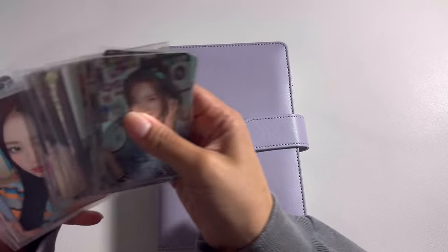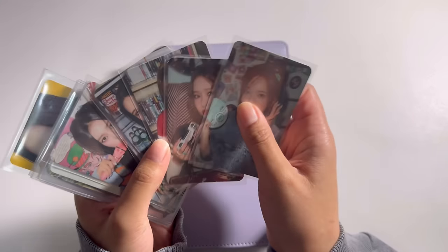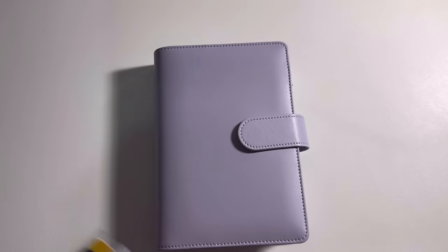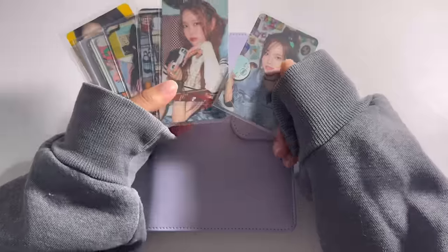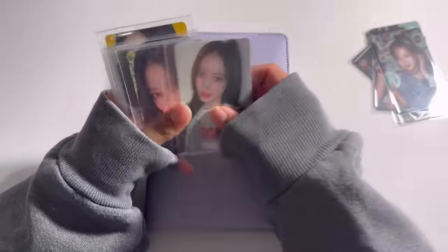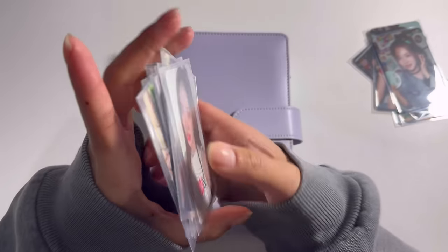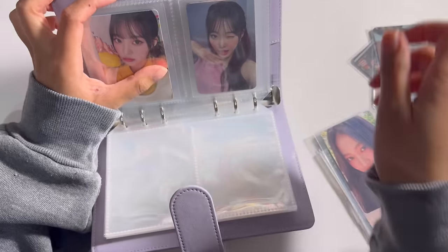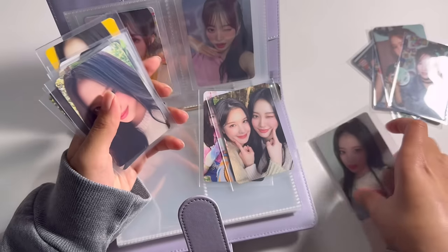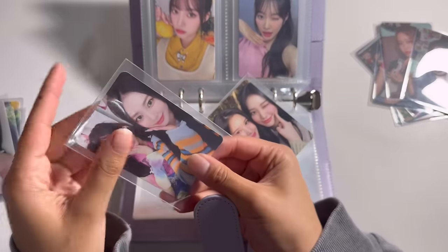I actually have a lot of weekly cards. I traded with my mutual on Instagram — May gave me a full set. I also traded them a few Joa pubs and got a bunch of Joa's colorized album cards. I have these two units so I'll put these first, and I haven't decorated this yet.